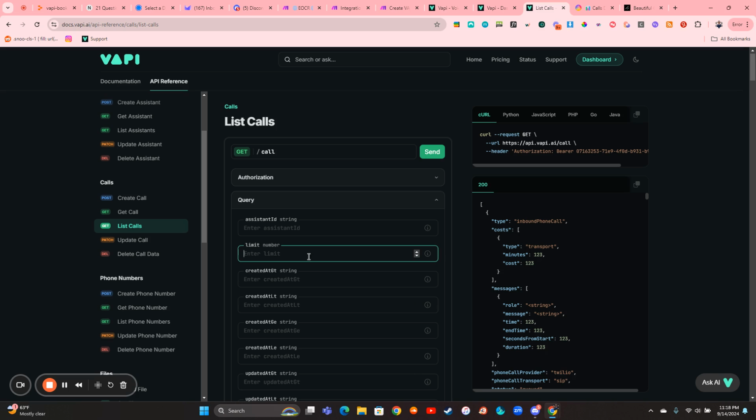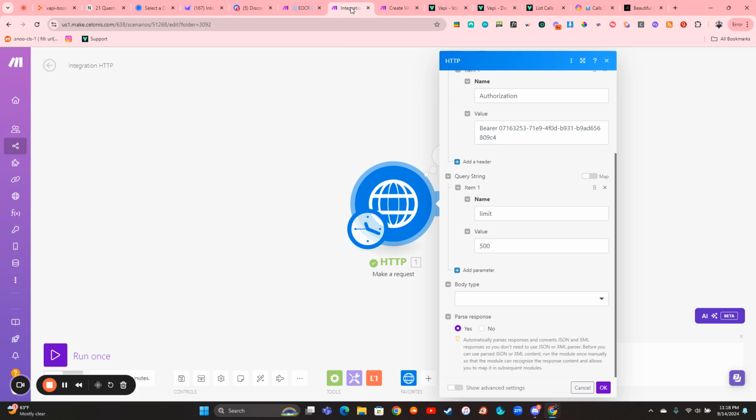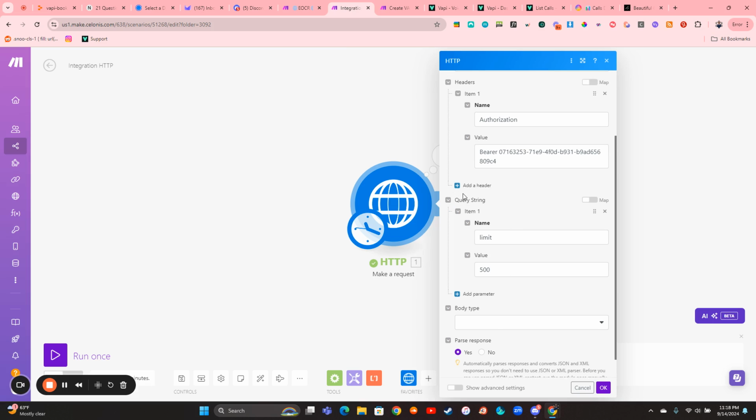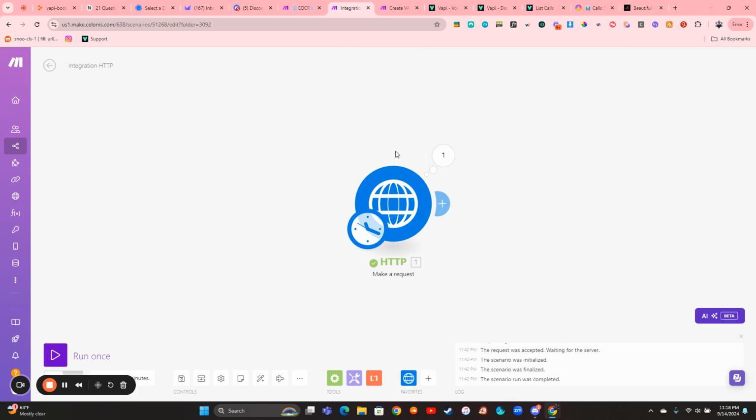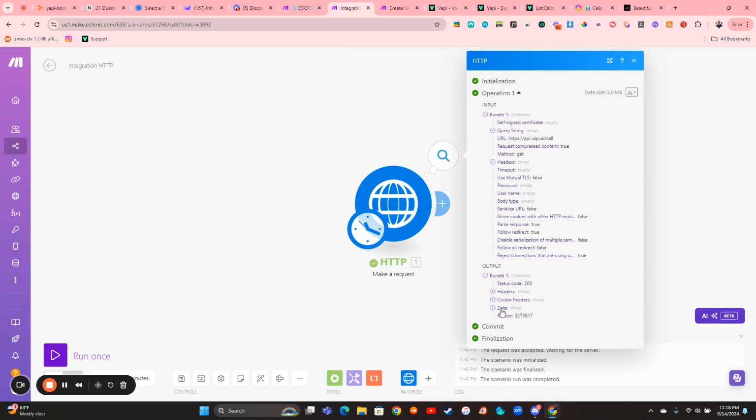But if I do put a limit, because this is a query parameter, we see this now pop up in this limit right here. And when dealing with query parameters in Make, you just come right here to a query string, and then you add that. And when you make that API call, you'll get a response.